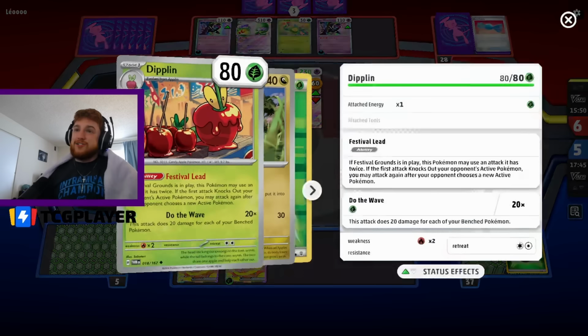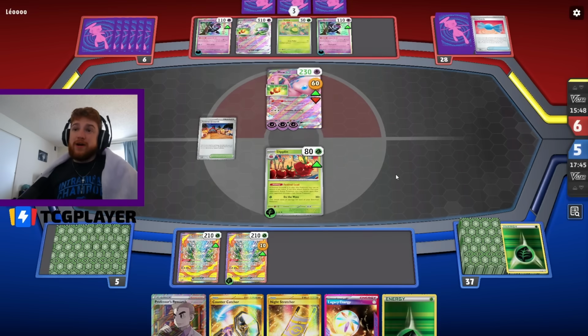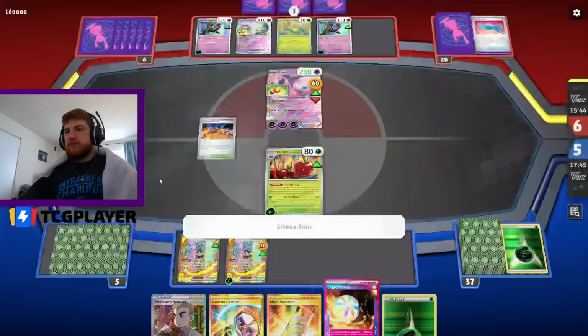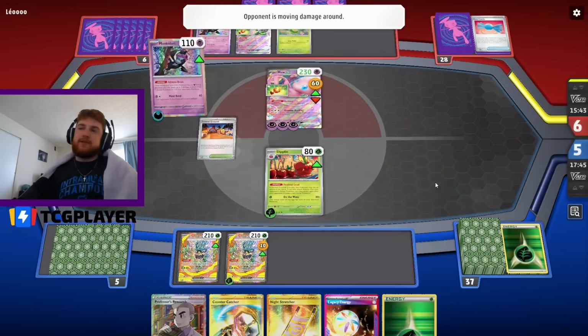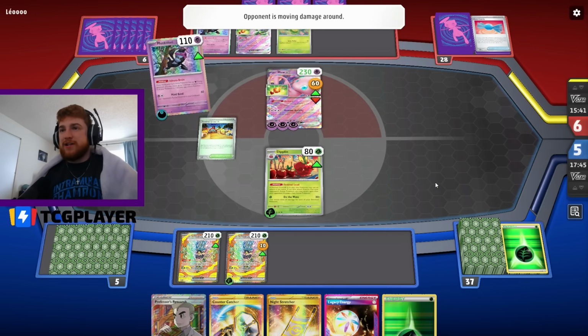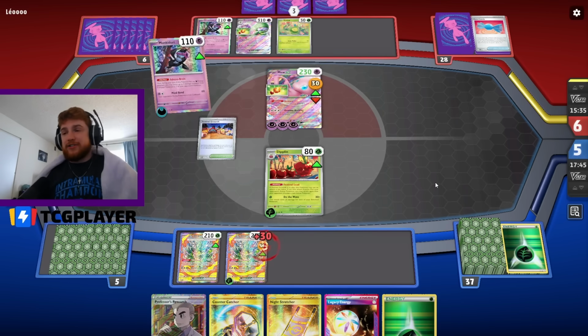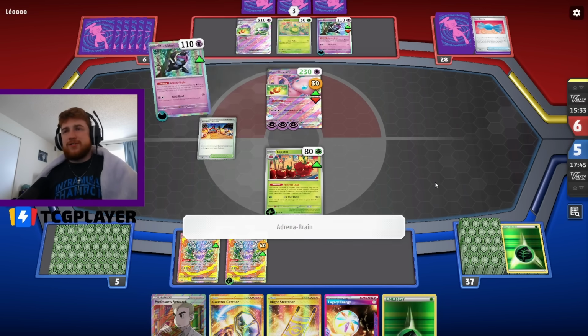They're not going to get access to our ability, so it's not like they'll be attacking twice, but attacking once is annoying enough. Lucky for us, we do have Legacy Energy in hand, so one of these Ogerpons is going to become a menacing single prize attacker very, very fast, and it's going to be the Ogerpon that probably is the Ogerpon I have to attack with, so that's annoying, but it's cool.